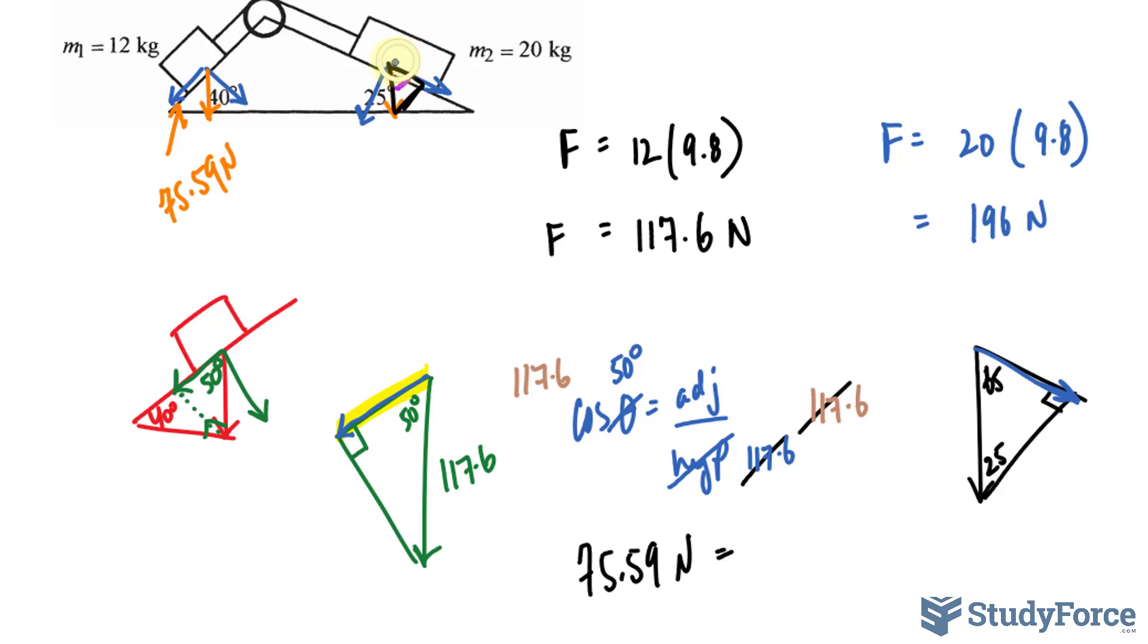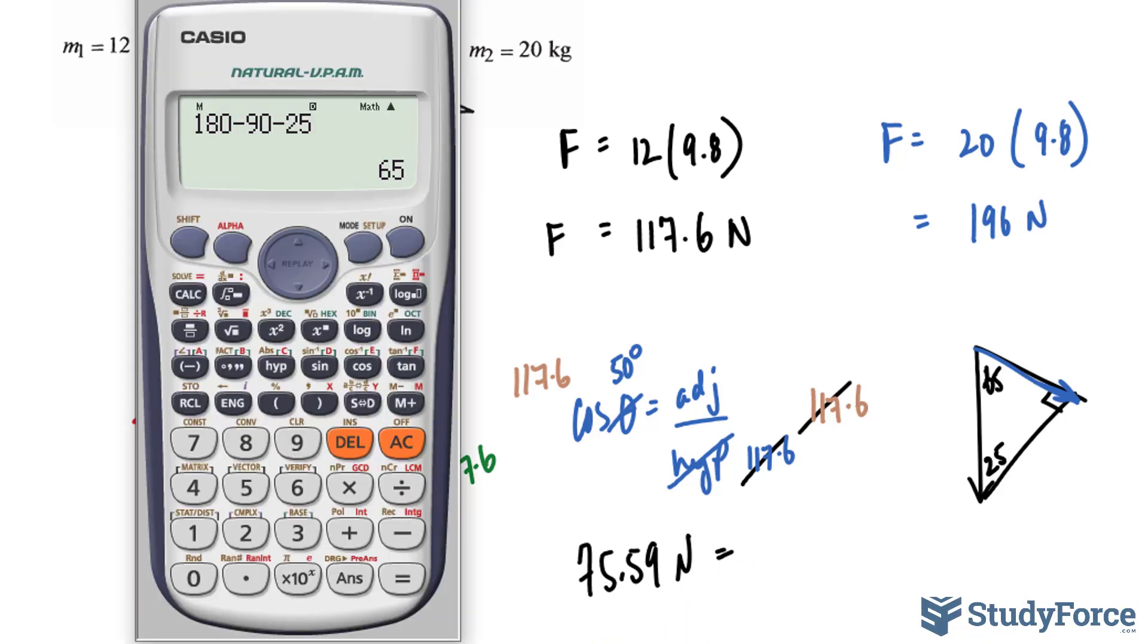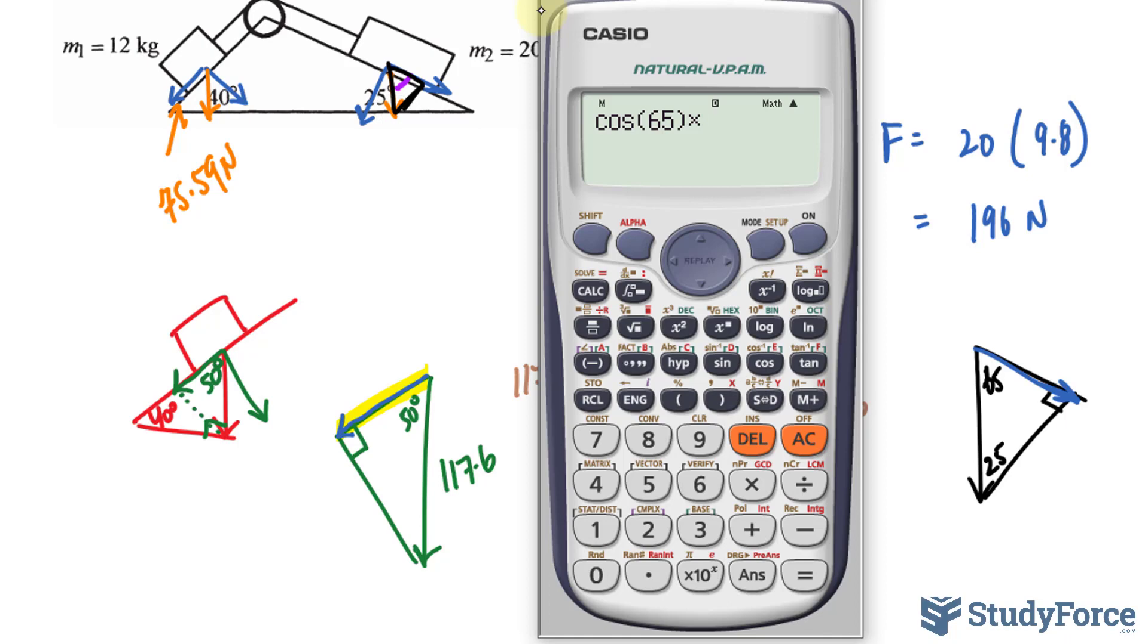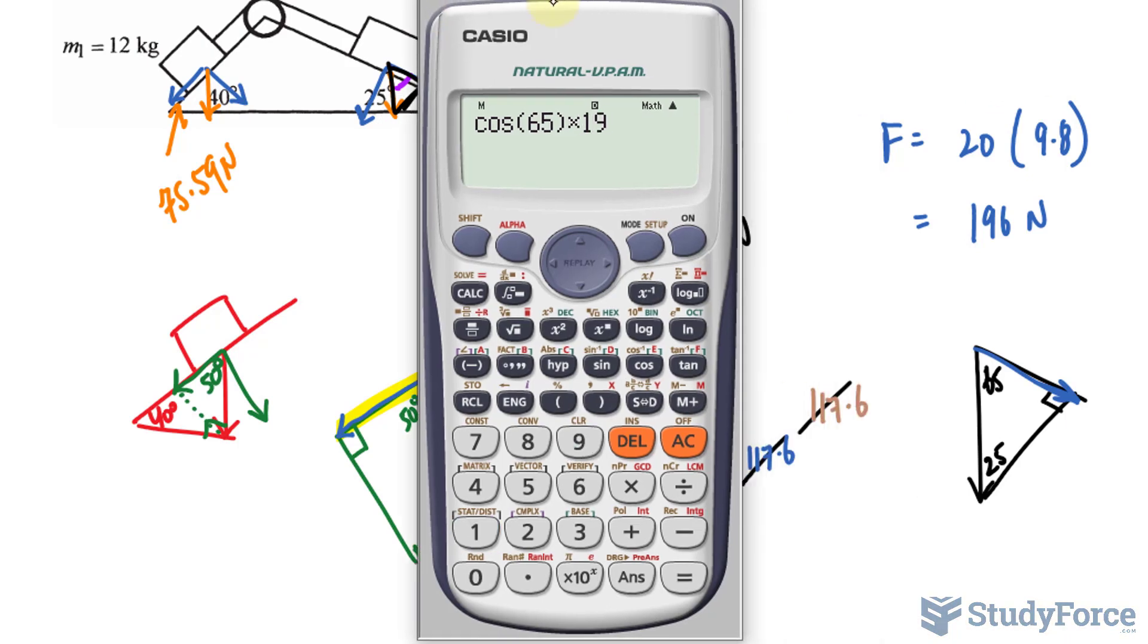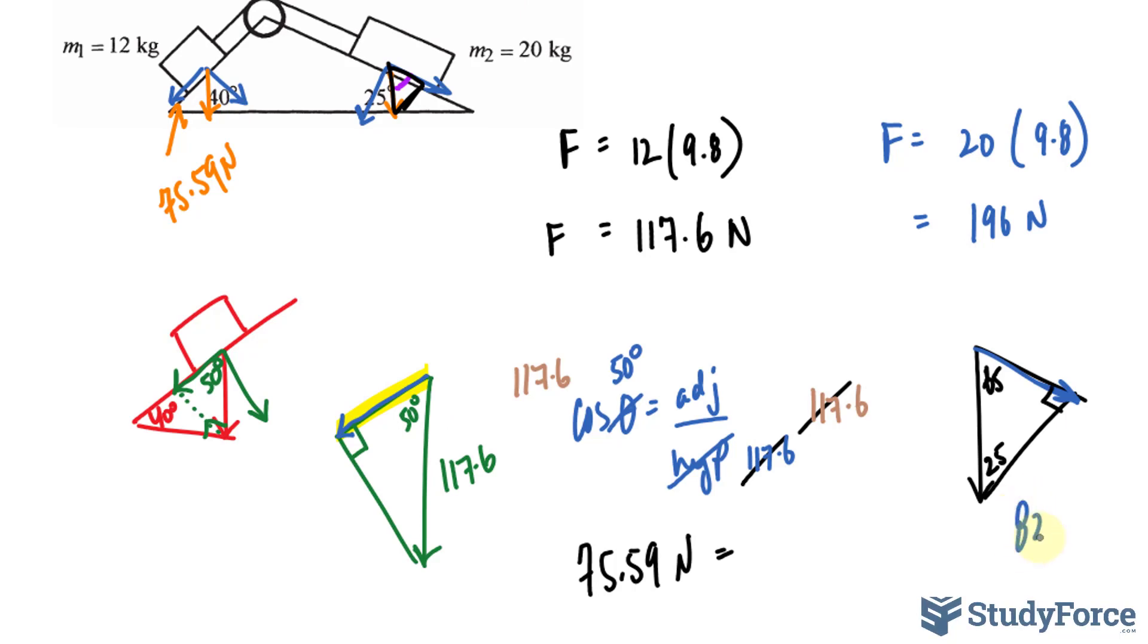If we find out this arrow by using trigonometric functions, again, cosine, we will find the magnitude of the x component of this vector. Let's go ahead and do that. We have, again, cosine of 65 times the magnitude of the vector going down. It was 196. And that gives us 82.83. So 82.83 newtons is the magnitude of this one.